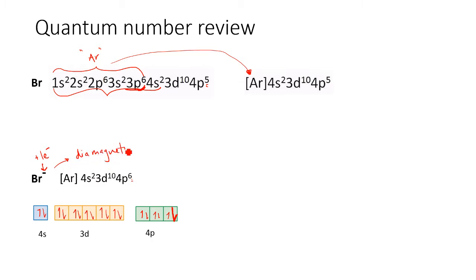I have to look at the orbital box diagram to learn about the magnetism. Okay, so this is the last electron I placed. This is the electron right here that turned bromine into the bromine anion. If I go up here and look at these boxes, I don't think I animated these boxes, so I might draw them myself. I hope that's true.